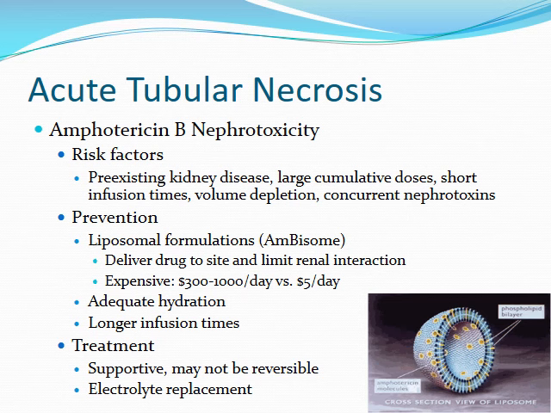So one of the things that they've actually done in order to help limit the toxicity that we're going to see here is by having a liposomal formulation. And so amphotericin B in this formulation is going to be called Ambisome. There's a few other liposomal preparations, but this is the one I'm most familiar with. And so essentially what happens is you have this kind of phospholipid bilayer. It's kind of this little spherical globule that is being impregnated with the amphotericin molecule. So you can kind of see it in the picture here. It's kind of this hollow sphere, and you just have the drug sitting there within the lipid bilayer.